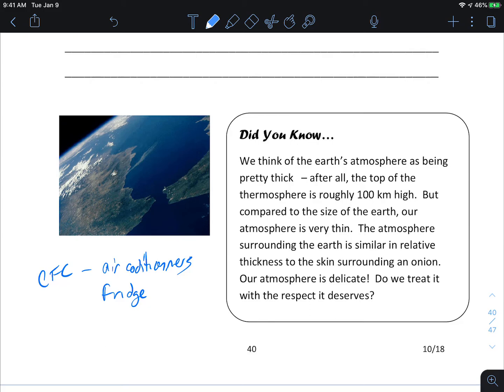And since outlawing the CFCs, we've seen the ozone layer rebound, and it's become much stronger than before. Certainly when I was going to school, there was a lot of talk about the hole in the ozone layer, and we were wondering if we'd done irreparable damage to it. And now it has repaired itself and is much stronger than it was before. And that's important because it stops a lot of those harmful UV rays from getting to the planet and heating it up in a way that would be damaging.